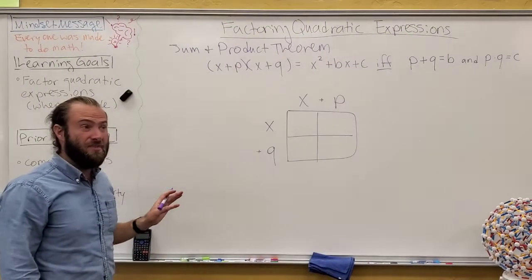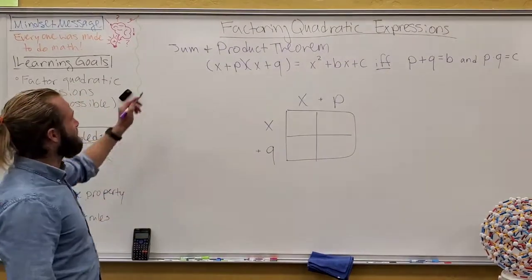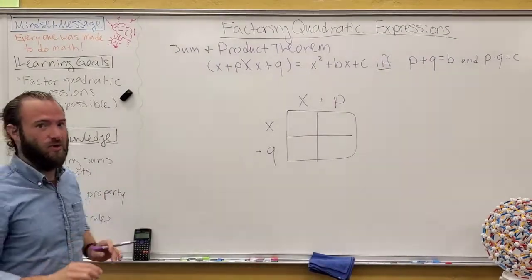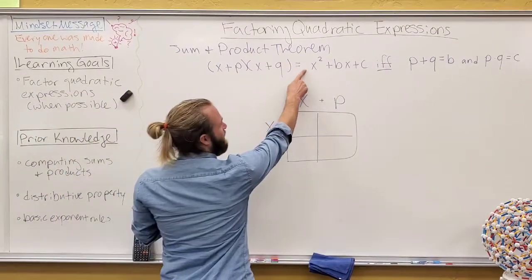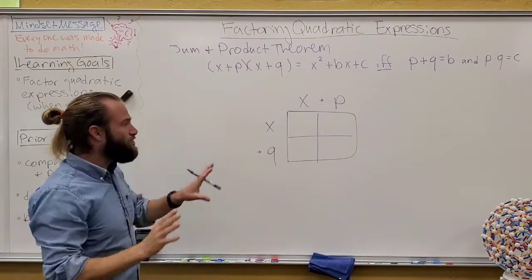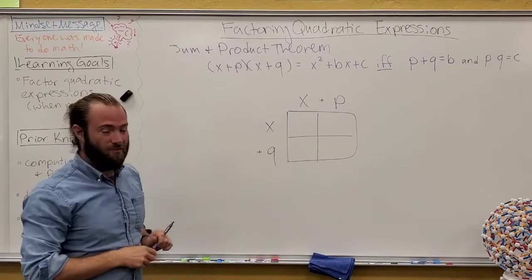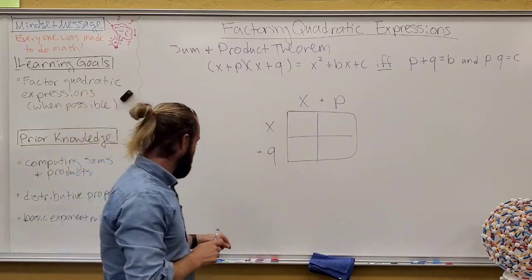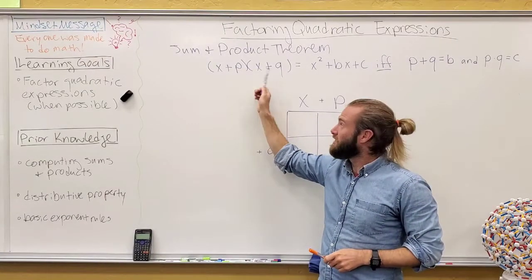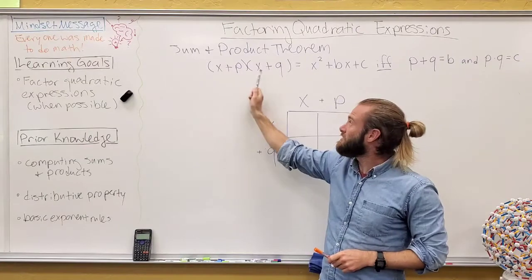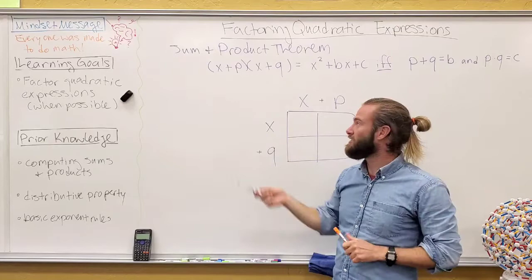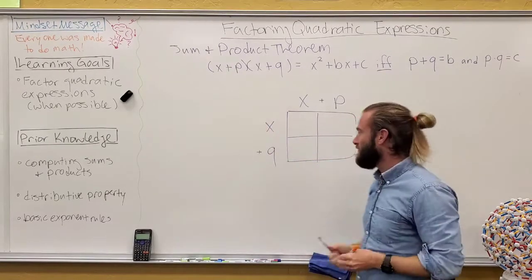An important theorem that you've likely learned before is what I call the sum and product theorem. And this is for the more basic quadratics. When I say basic, I mean that the leading coefficient equals 1. So let's show how it works first, and we'll jump into what the theorem statement actually says. If we took two basic linear expressions, just x plus something, this p and q themselves could be negative, right? So that would turn into x minus whatever.